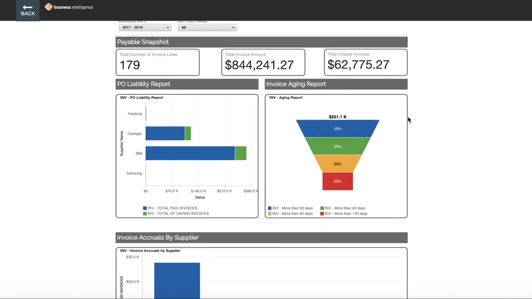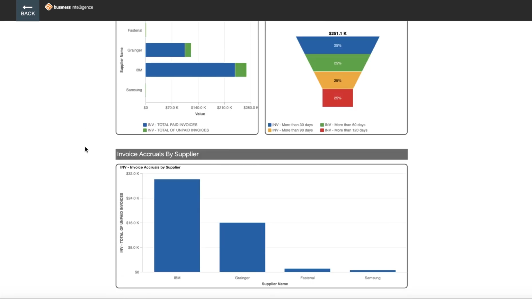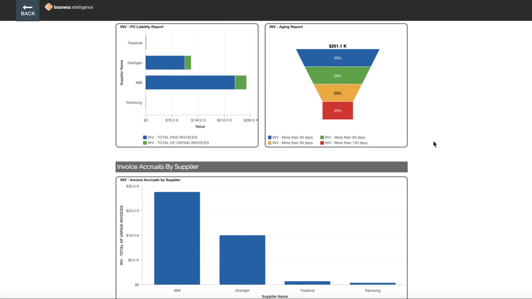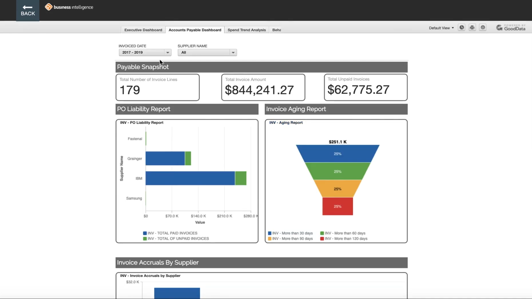Then we have graphical reports showing easy to read graphs for PO liability, invoice aging, and invoice accrual by supplier down here. This is a quick snapshot of invoice status that can be used to zero in on a date range, supplier, or a combination of both. And additionally, these reports may be printed or exported to PDF and spreadsheet formats.